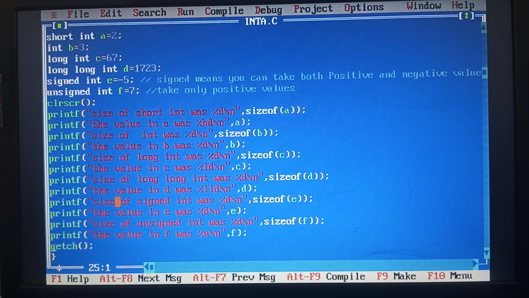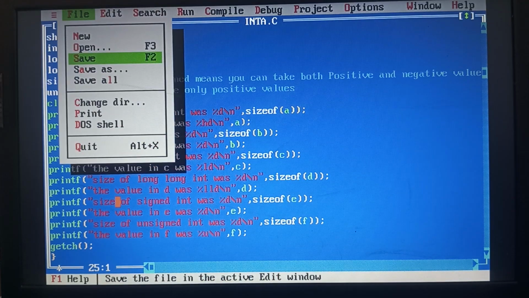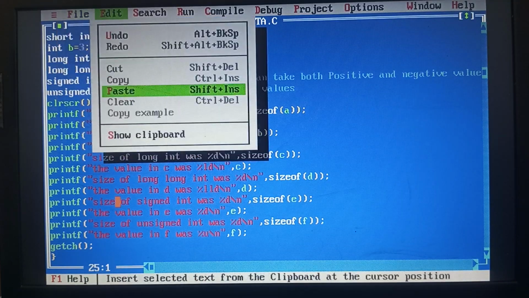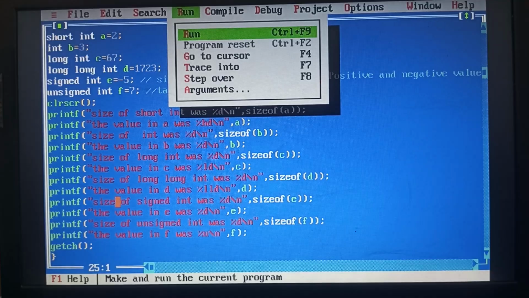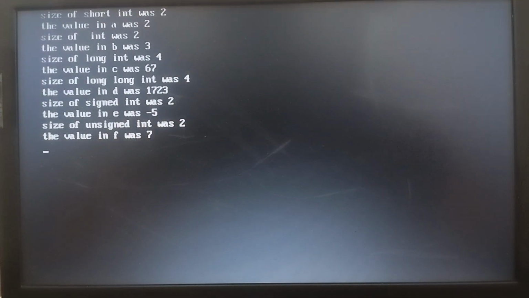So getch. Now see what will be the difference. Save the program. Alt F, compile the program. So Alt F, run the program. See, this is the purpose of getch. When you use getch, without using the Alt F5 key, I will stay in the output screen. That is your choice. If you want to use getch, you can use it. Otherwise, if you want to see the output, you have to press Alt F5 when you are not using the getch function.